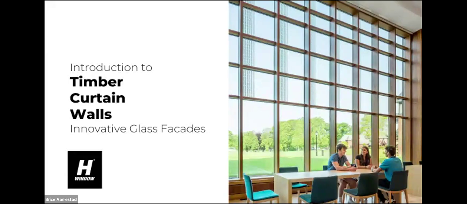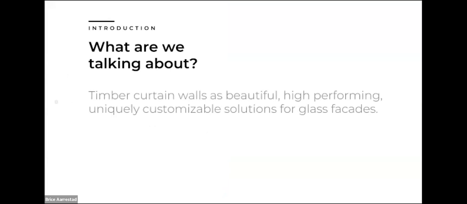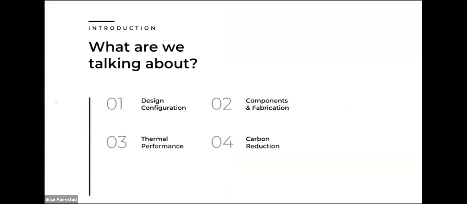And what I'd like to do to start is talk about some content: design configuration, fabrication, thermal performance, carbon reduction, all of these different components that go into a timber curtain wall. But it's always good to start with a precedent project. So again, here are the chapters we'll be covering, but I want to start with a project.